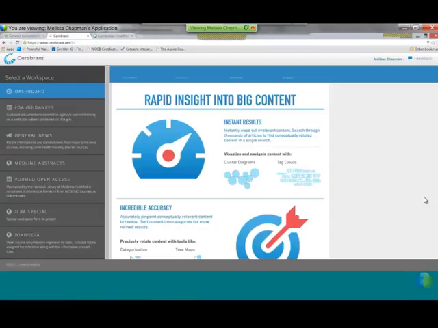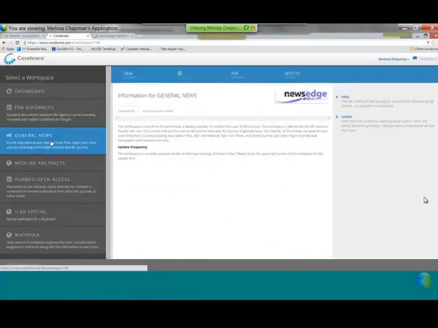So here what we have is Cerebrant. Cerebrant is, as I said, the SaaS offering. It comes supplied with a number of content sources. This one is tailored for the pharmaceutical market, where we've added all of the latest guidances and maps in a repository. We have general news, which is all the information collected by Acquired Media and their News Edge product. It's over 85,000 sources. In this area, we've taken 240 of the life science focused sources plus 30 of the top general news sources to create this information set.